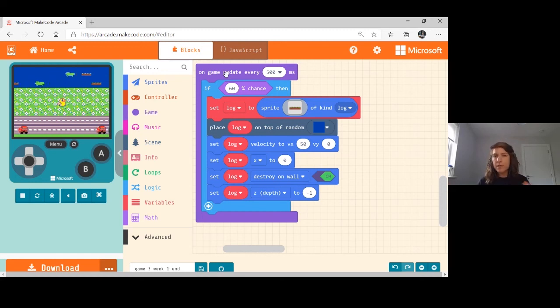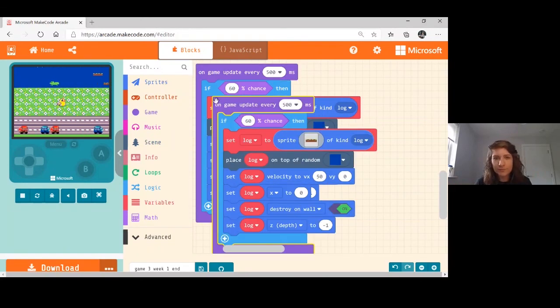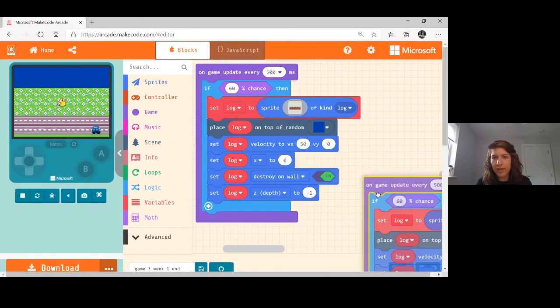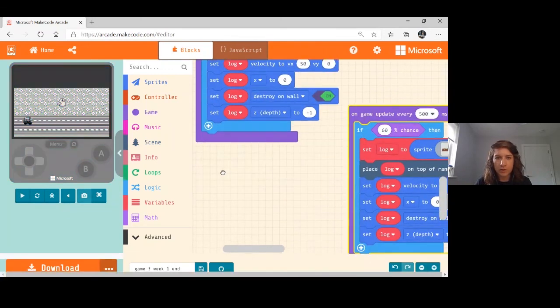Yep. But what people can do at home, guys, and what I would encourage you to do, and I was going to do, but it would just take a bit longer, is to actually toggle to JavaScript now and try do the logs from the right-hand side across yourselves in JavaScript. But for speed, just to help us out here, because Corey has a good bit to cover with you as well, I'm going to just duplicate this, and we're going to just edit it in our blocks real quick.